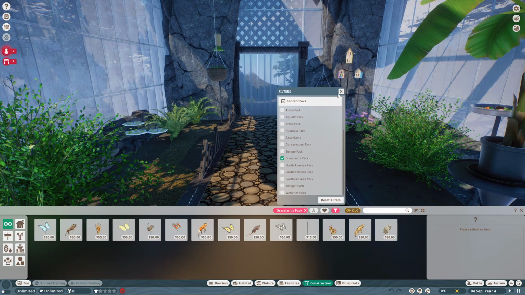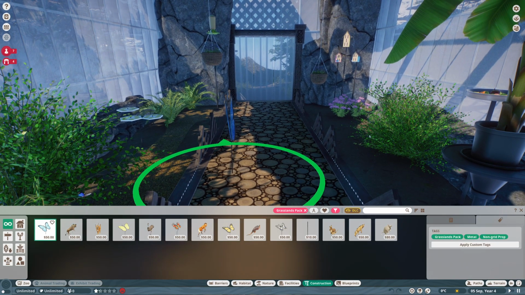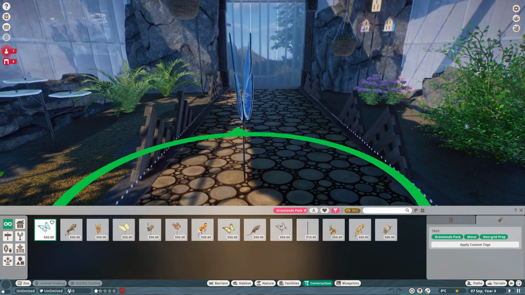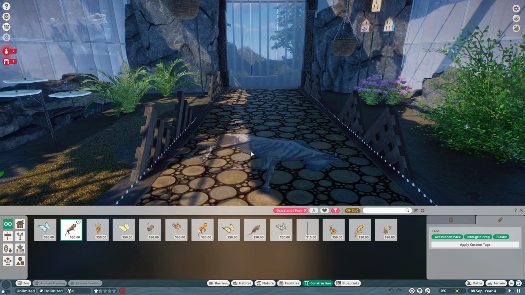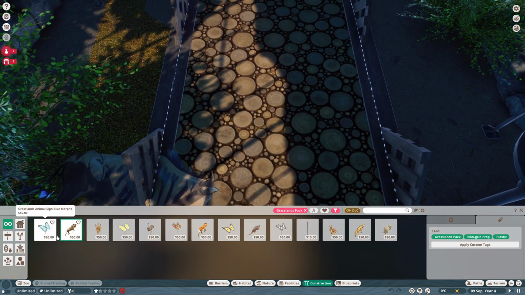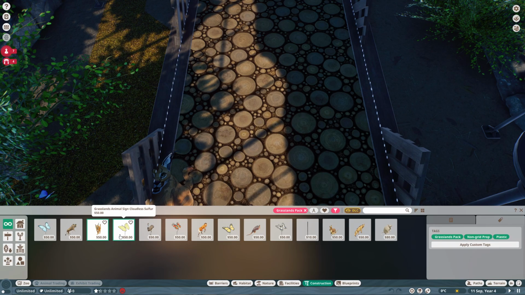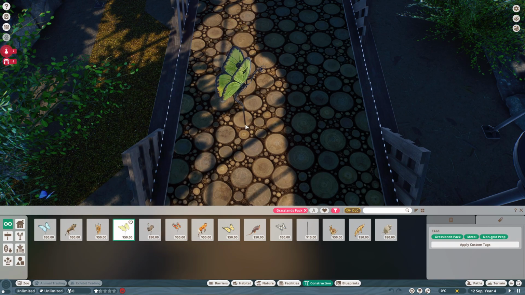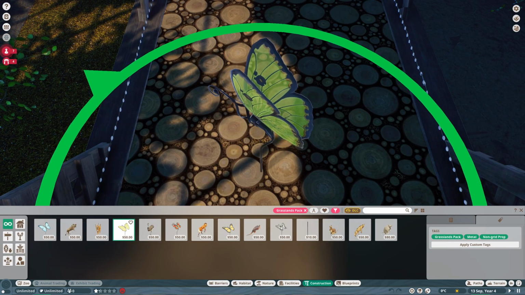But we did get some new signs. So we have a nice little butterfly sign that actually moves. You can see the wings moving there a little bit. We've got the wildebeest. Got the other butterflies, which I really like. They're also see-through, which is pretty cool.